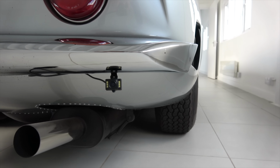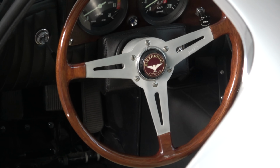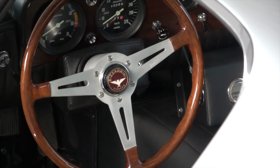And you've had a little camera installed back there. Because I was so uncomfortable with the overtaking and the blind spots, we put a little camera on the back bumper which links up to that screen there, so I can drive the car with a degree of confidence. Yeah, purists might be like, "Oh my god, what are you doing?" But it's better than putting it up the side. I'm a huge purist. Everything has to be restored exactly as it was when it left the factory. But it stays pure if you don't crash it. So that's a good move. Exactly. You've got to feel safe driving them.